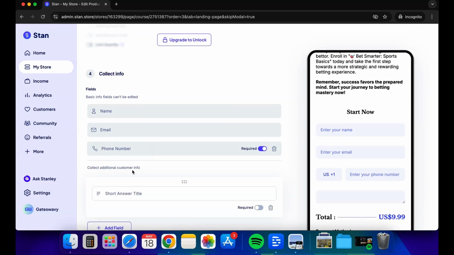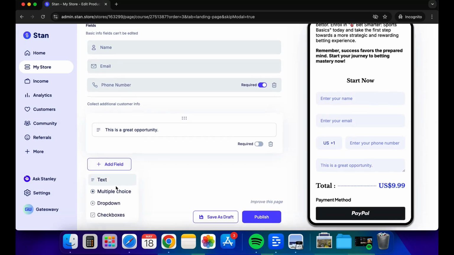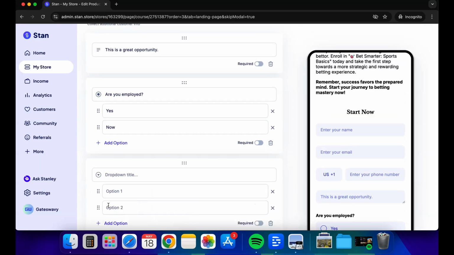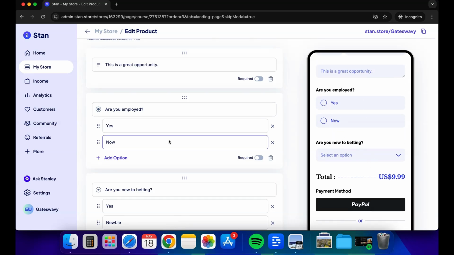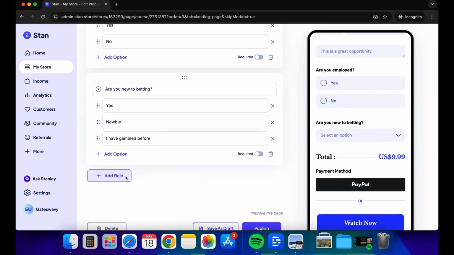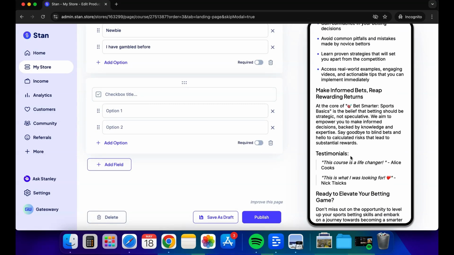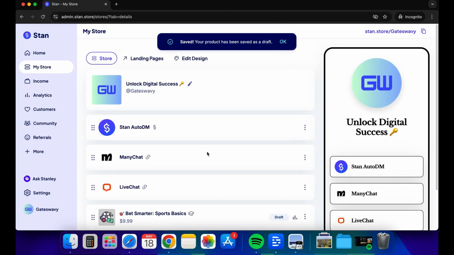You can add text if you are asking questions or if you are giving information. As an example, I just threw in a text over here, and you can click and add multiple choice options over here. And you can also add a drop down menu option. As you can see, I added a couple of fields over here. There's a yes and no. Excuse me, I just misspelled that. There's a yes and no. And there is another drop down menu option. You can even add checkboxes to your page so that you collect enough information regarding your customers. And you can also save this as a draft.